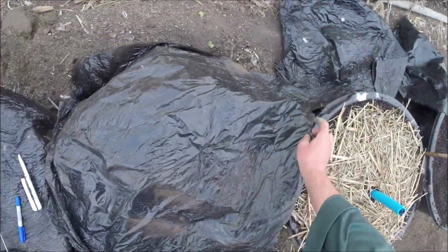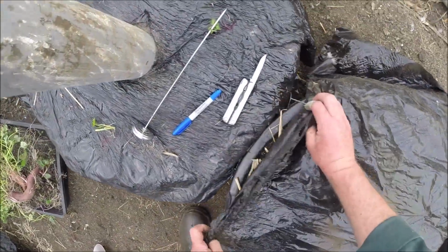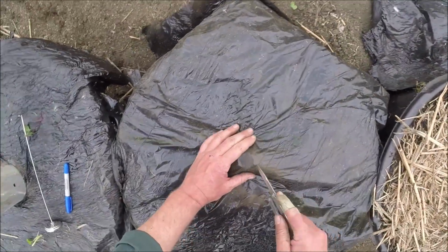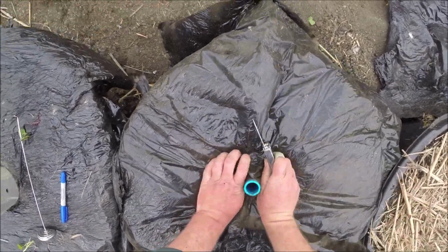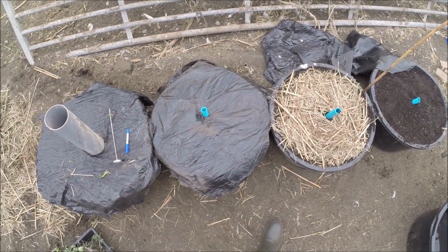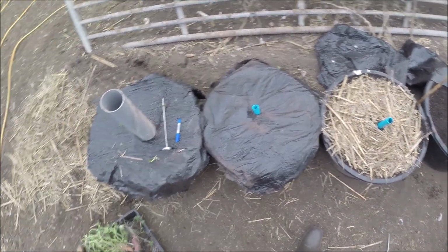I'm putting a bit of bale wrap over the top. This is what I did last year. That's why I'm putting it down. Initially I put down the miscanthus wrap. The reason I put that down last year was to stop the moisture from evaporating. And then I thought, well, I'll warm it up, I'll put some black plastic over the top. But I don't know if the mulch is necessary, but I did it last year, so I'm going to leave one without. But I had really good results last year with it.